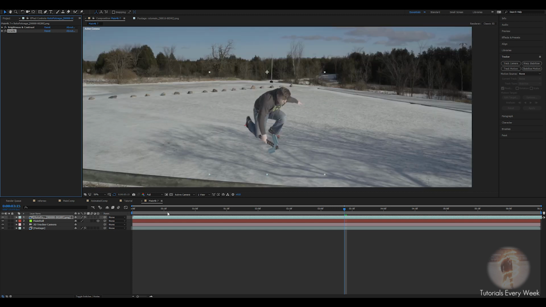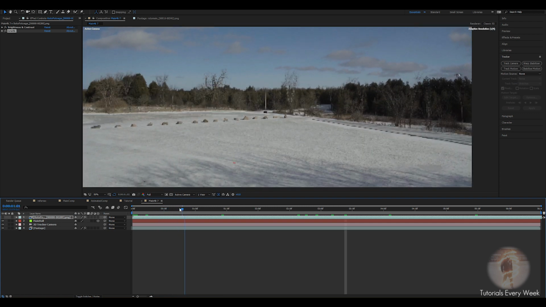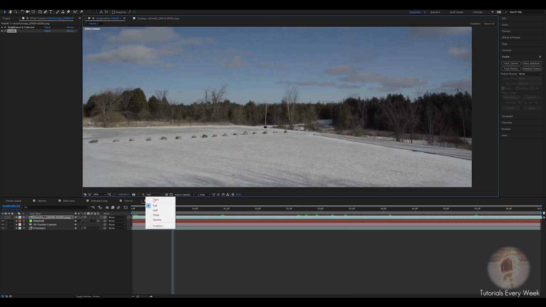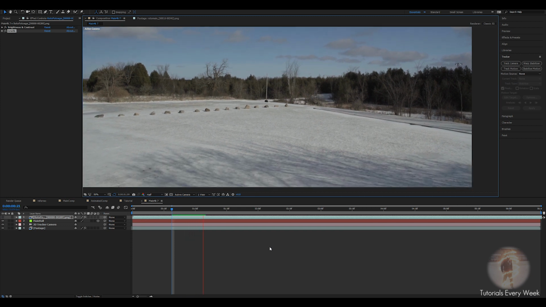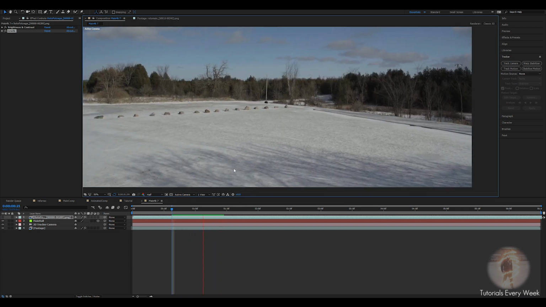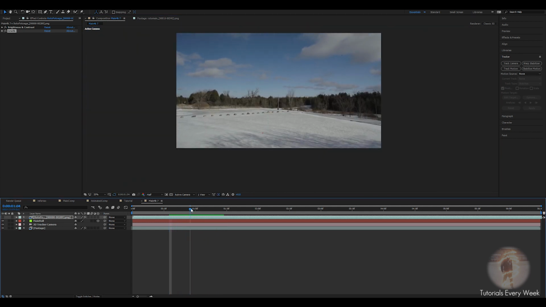Alright, so what we want to do is hide that for now and find the spot where we want it. Change this to half for now. Find the spot where we actually want the person to hit the ground. You can see the camera's panning and then it slows down. So I'm going to hold shift 1. This is where I want my guy to have his axe hit the ground.